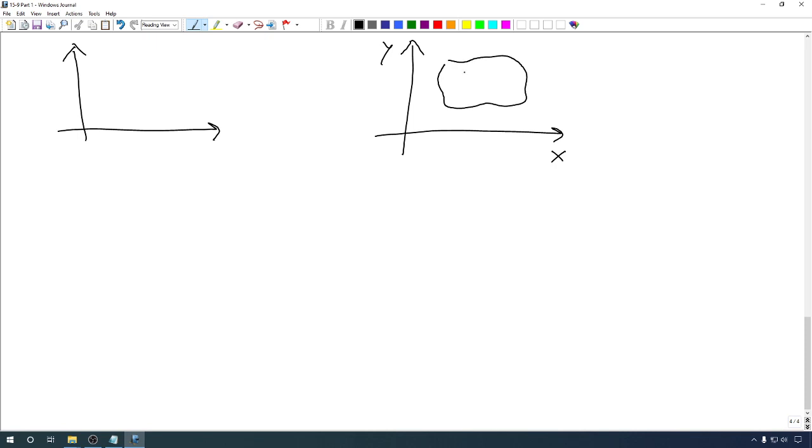Now the main idea here is, let's say we want to take an integral, a double integral, of course. We have some region in the xy plane. We'll call it R. In fact, we'll stick with R for regions in the xy plane for most of what we're doing here. So we're trying to take the integral over R of some function of x and y.